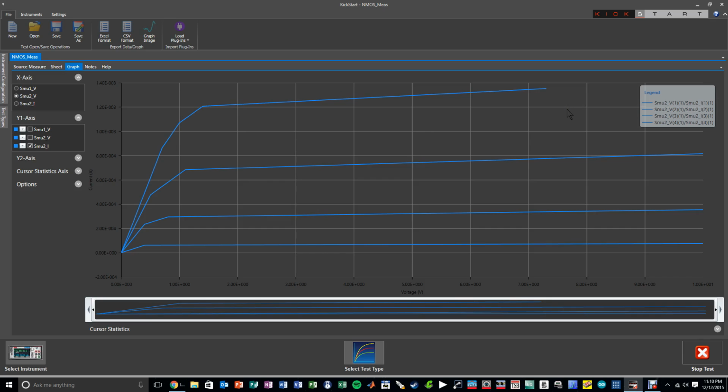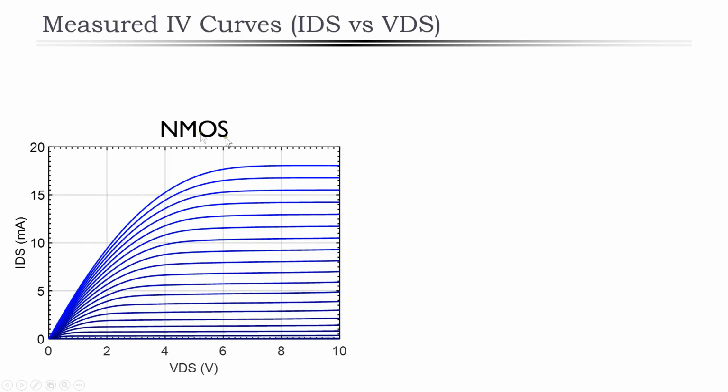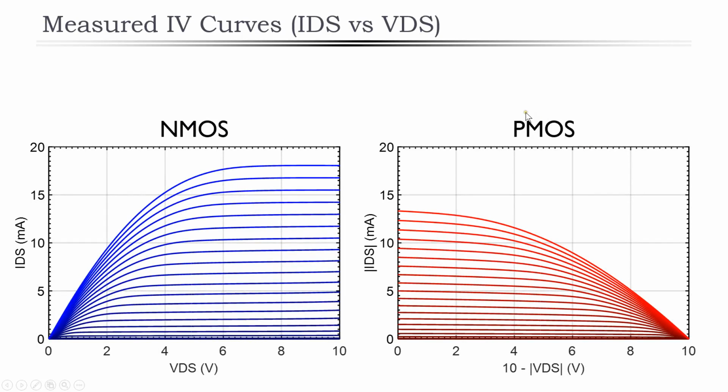We're going to go back and take a look at it. So again, what we've done is we've taken the measurement that we did on the Keithley source meters for the NMOS transistor and for the PMOS transistor, and we brought them into this nice plot so we can take a look at it. And look at these plots. They look exactly like what you would expect from a textbook, but these are actual measured results from the devices we have in the lab. And this is the amazing, powerful tool of being able to close the gap between theory and measurement.